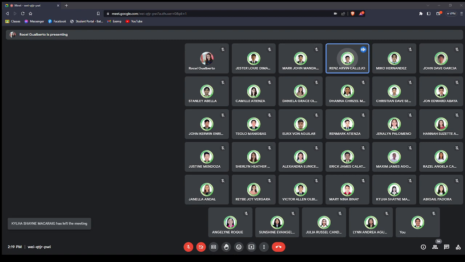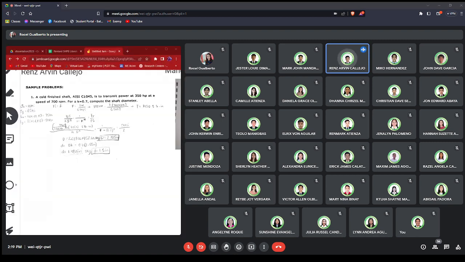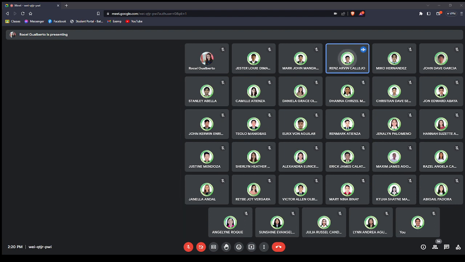And then, inassume ko po na yun ang gagamitin nating yield since using the relation D over Y bar U, yung 45 po is pumapatak siya sa ductile. And then, kinuha po ang factor of safety sa table 1.1 po. And then, based on yield po, nakuha po ay 2.